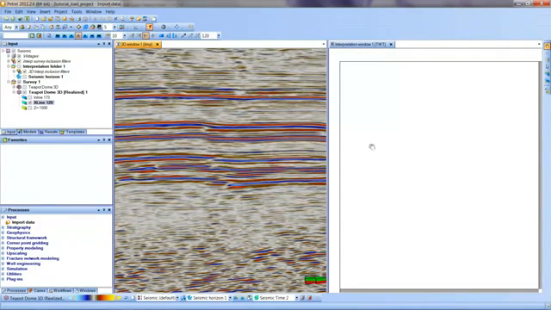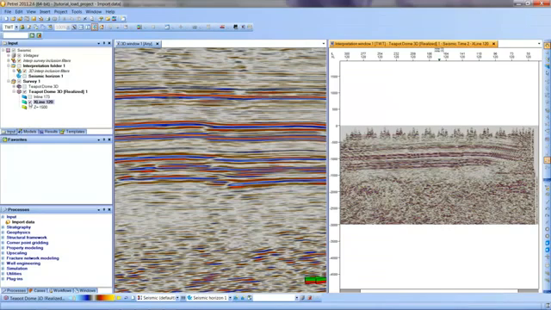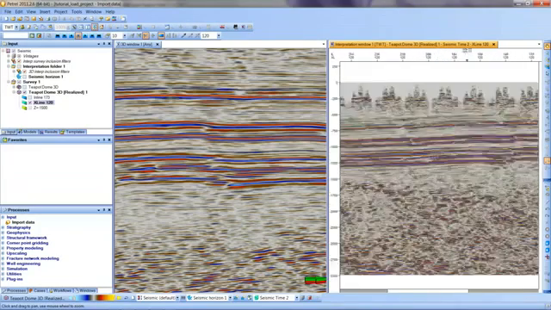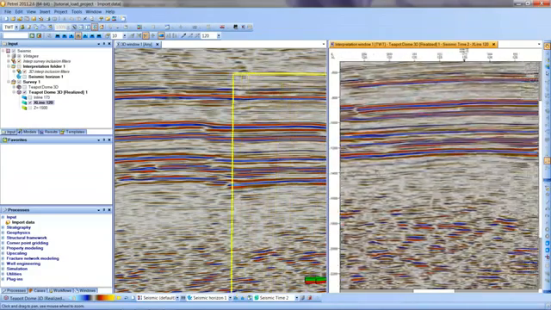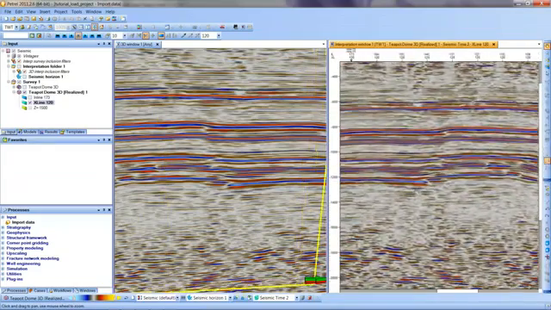I'm going to put this feature that I'm after right in the middle. Then on the interpretation window, I'm going to select it with my left button so that it turns orange and active. Now notice I can control what parts of the seismic data will be available there. In this case, I also want the cross line. So I now have a cross line. I'm going to take the hand icon that you see here and press left just to activate this. Then I'm able to move this and zoom in. The yellow box here corresponds to the area that's visible in the bigger picture.